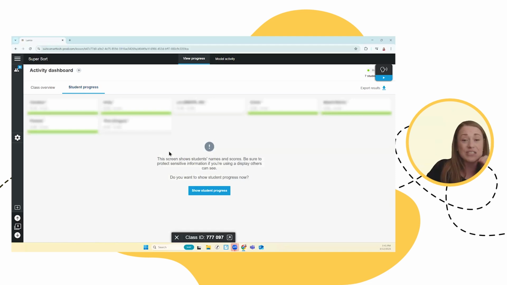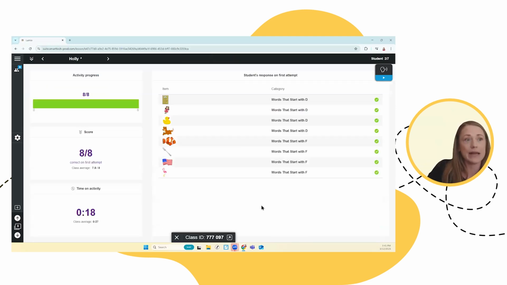Again, I can go dive deeper into my students, and no one probably did any. Here's Holly's right here. I'm going to pick on Holly. I can even drill into the student and see, okay, how long did they spend on this activity? What was their first attempt, which is super important because they can reset the game and play it again, but it's going to take the first attempt as the score. So Holly did fantastic, 8 out of 8, and I can see which ones she responded to. And I can do that for each one of my students.